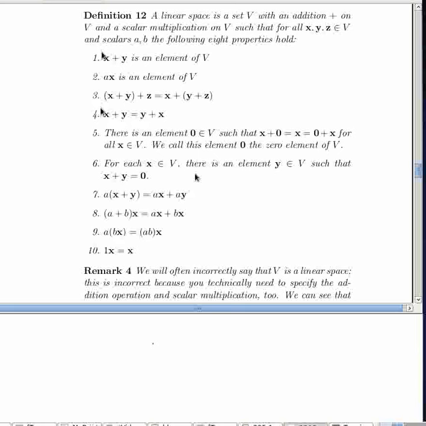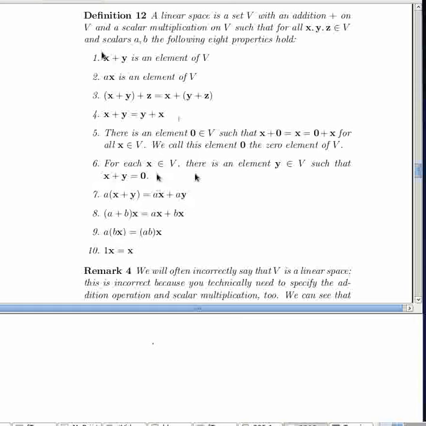3, 4, 7, 8, 9, and 10 are all just consequences of the fact that we've got this little set W and it lives inside V. But 3 is true for all elements of V, so it's got to be true for elements of W, since every element of W is an element of V. Similarly with that, if it's true for everything in V and W is in V, that means it's going to be true in W. Same thing there, same thing there, same thing there, same thing there.